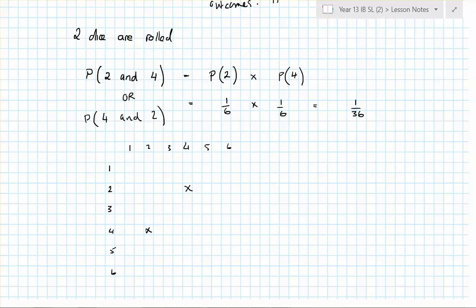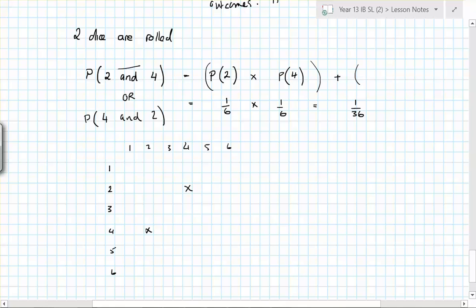which is why in games of chance they set the high scores as double 6, double 3, double whatever, because they're less likely than any other option. So yes, we have that, and then we have to do plus. So we have 1, and then we also have the other one. So that's how we can use our sample space diagram.